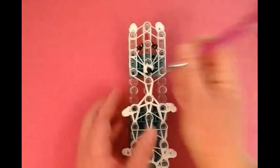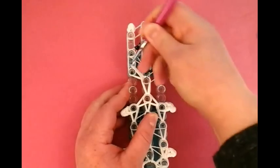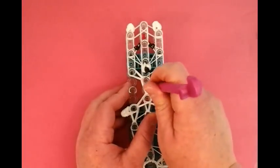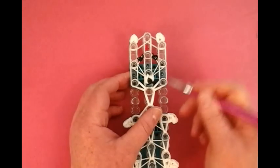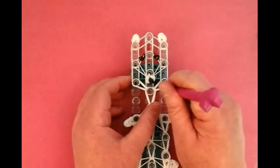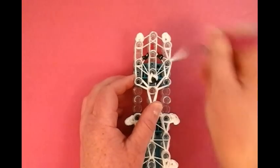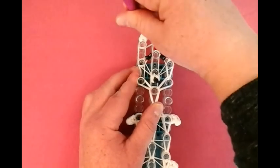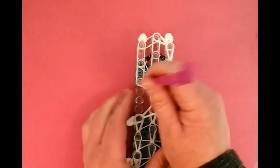Okay, so now it's going to be this diagonal right here. It's going to be the uppermost. Bring it to the left. Then my right. And now we can start looming the side. Okay, now the top, bringing it to this middle pin. And we can start on the left side now.